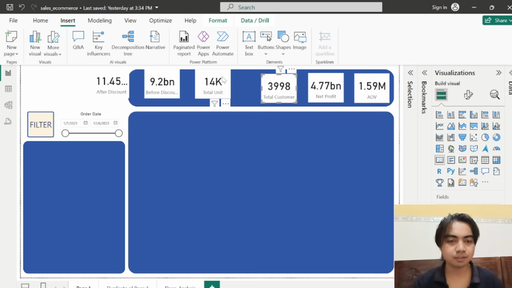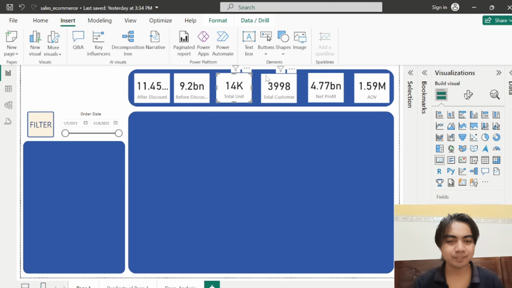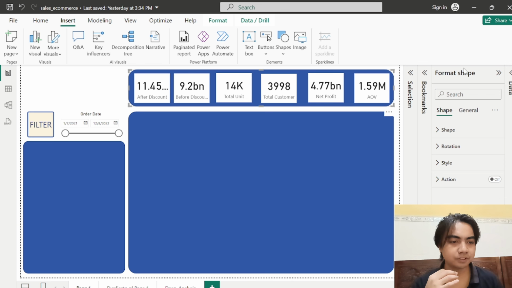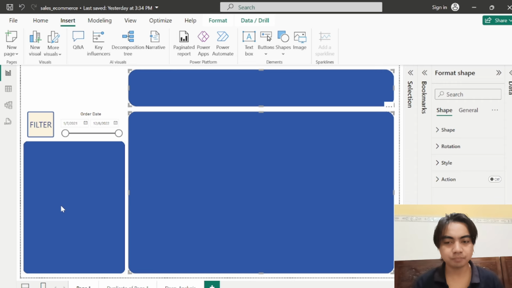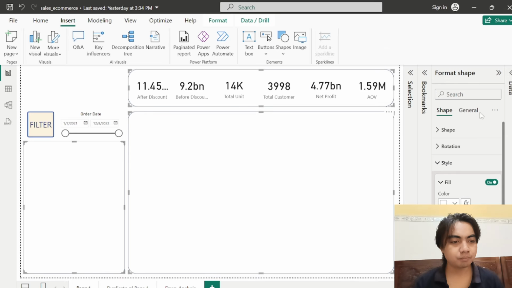Again, we are just doing the most bare bone design here, the most basic design that we are doing here. And then let's change the color of the shape, all of the color of the shape, into something white. The format, shape, the style, color is white.